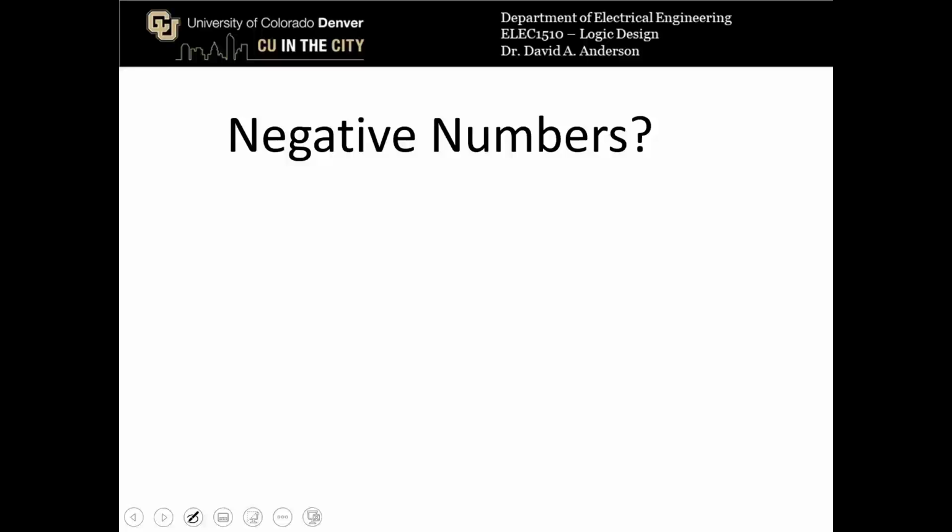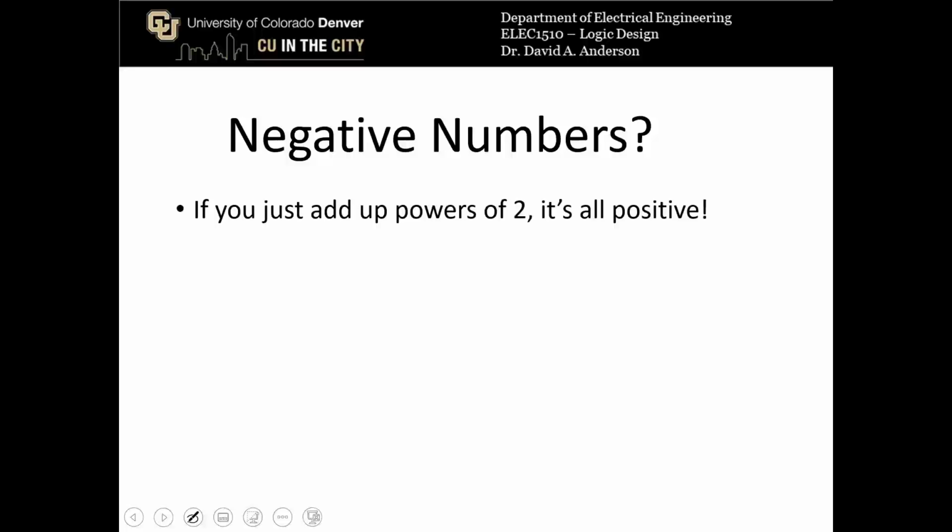Okay, so what happens though if we want to represent negative numbers? I mean, things like sine waves stay positive for a while and then go negative for a while and then go back to positive. There's a lot of reasons why you would want to represent negative numbers. Positive numbers are only half of the numbers that are important, so we really have to represent them. In traditional binary numbers, if you just add up powers of 2 forever, it's always positive. You can only get 0 to infinity if you have an infinite number of bits. So we have to come up with ways to represent negative numbers using the same bits, but just a different interpretation of them.